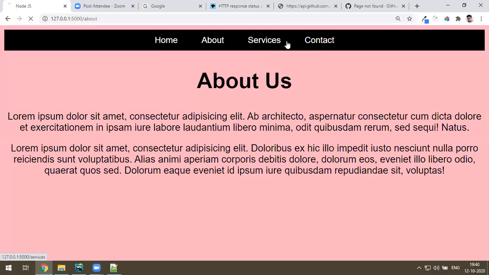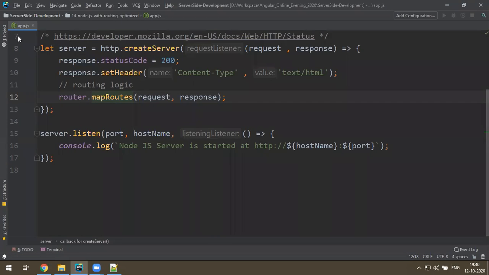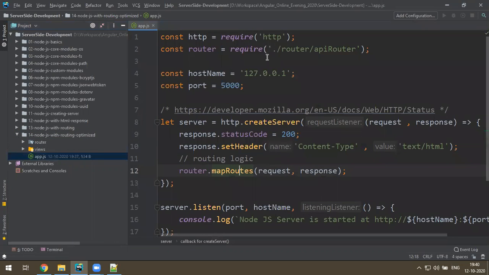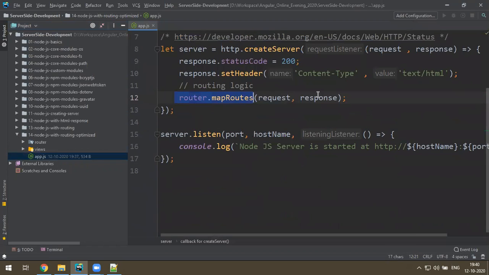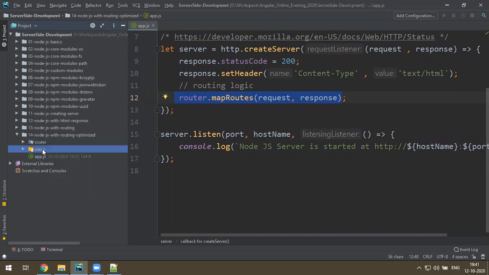So all the links are working as expected with routing, and we also made an optimization. See, no error. That means we have a separate app folder which contains only the server startup logic. All routers moved to the router folder, and all HTML files moved to the views folder. So this is proper Node.js routing.